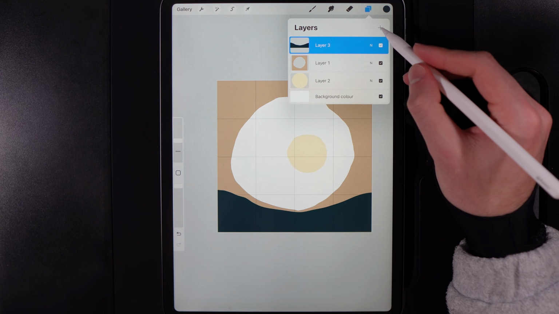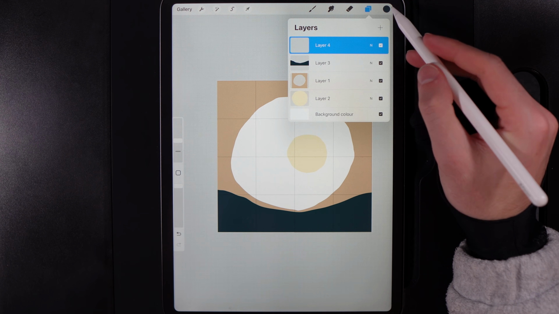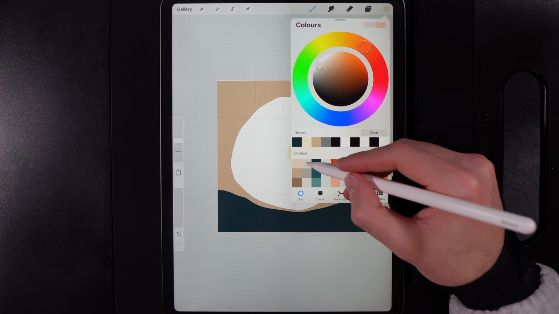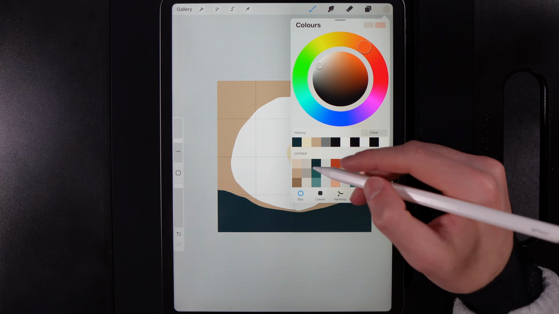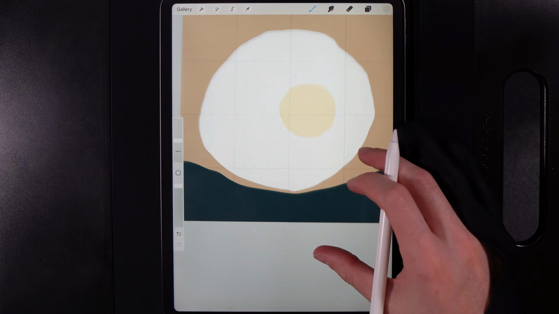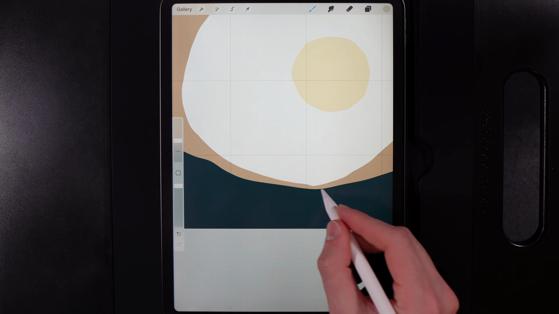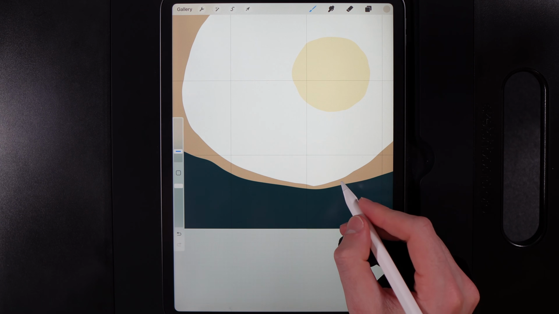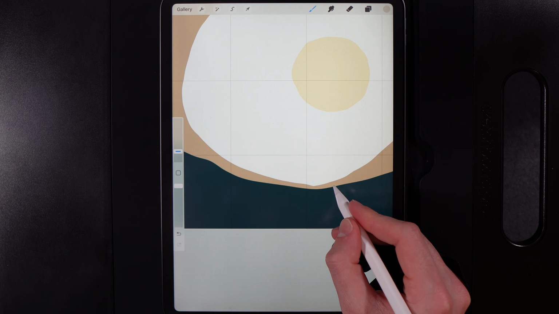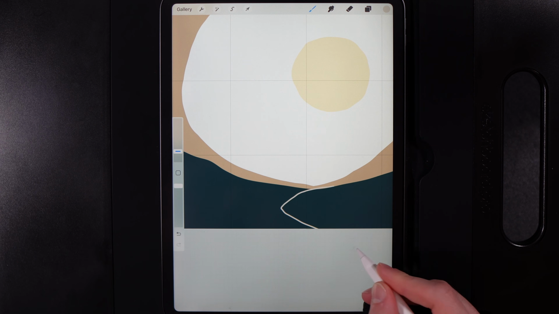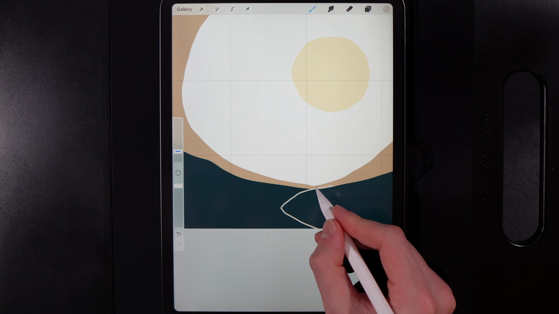While we're on this one though, we can create a new layer. We can go to our colors and grab the color at the top here of the second column, because we can create a little pathway. So our path is just going to start roughly over here. I'm going to make the brush size a bit smaller, down to about 5% this time. I'm just going to start over there and run in a piece of paper along here, and then I'm going to come along there again.